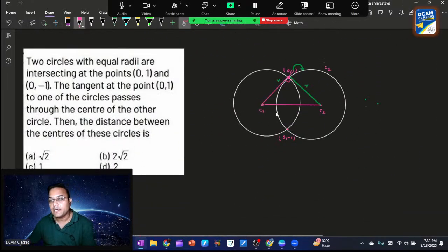But here they have said the tangent to one circle C2 is actually passing through the center of the other circle, meaning the radii are the same. Both the radii are the same. That means this radius, the green radius, and the pink tangent should be perpendicular. Radius and the tangent have to be perpendicular, no? Because the red one is the tangent to C2. So the radius of C2 should be perpendicular to it. Okay, Haripriya? So this angle is 90 degrees.